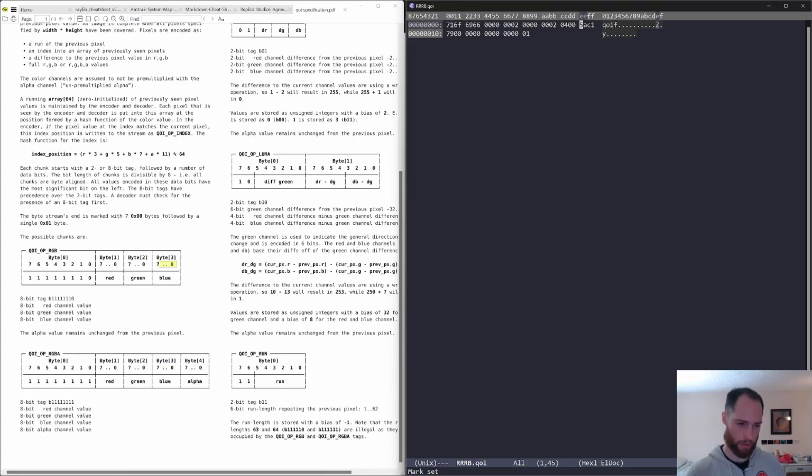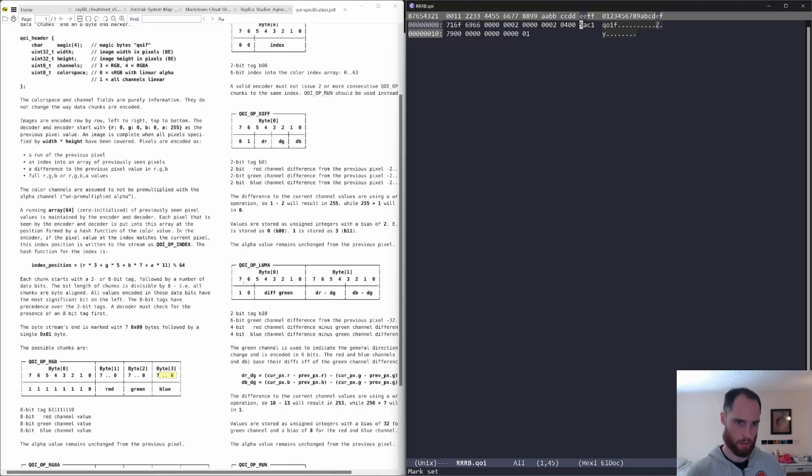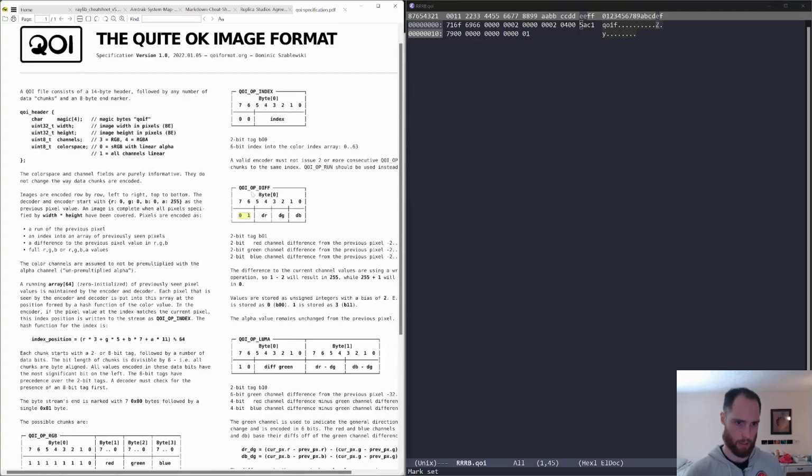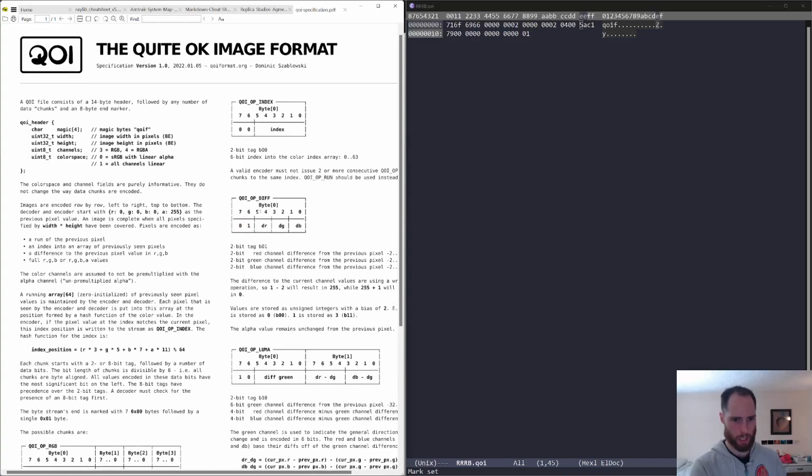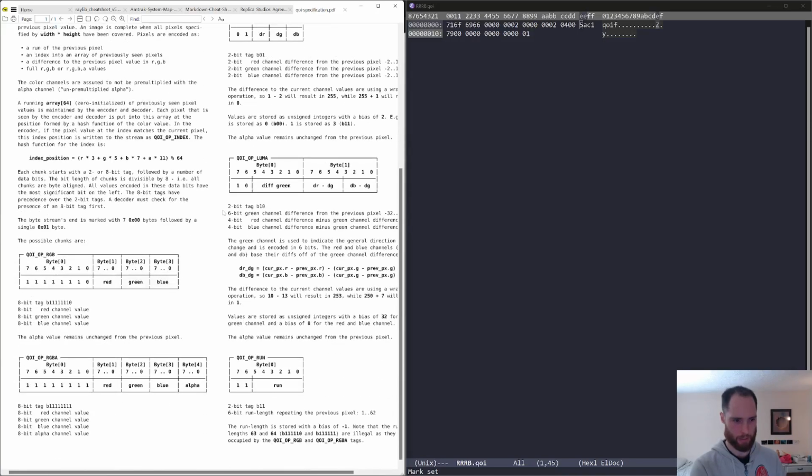Okay, so 5A is going to be 1, 0, 1, 0, 1. So I guess 0, 1. Then, wait, what? How can we be at a different byte when we haven't even set what the original one is?